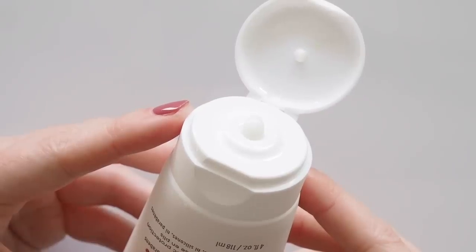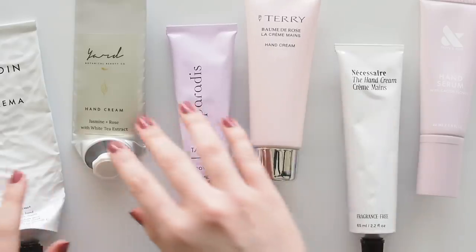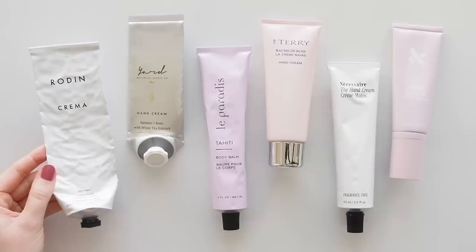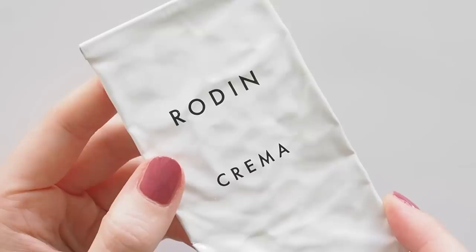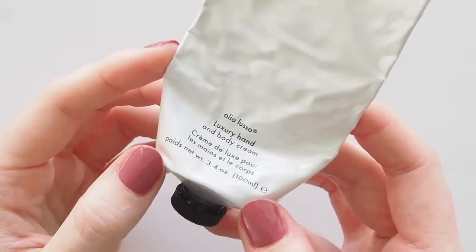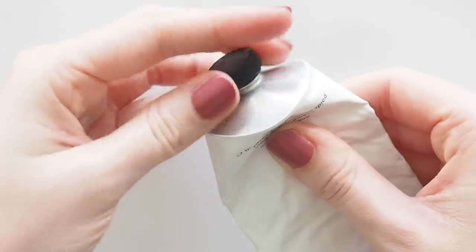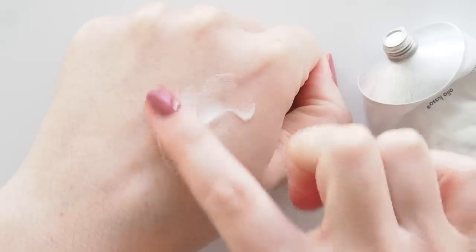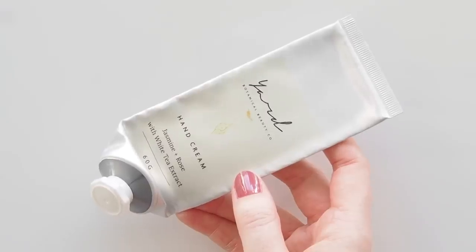All that hand washing meant I used hand cream more than ever last year. I'm devastated that one of my 2020 favorites, Rodan Crema, is no more — Estée Lauder closed Rodan in April, so I went on a mad backup buying spree and found some tubes online in Tennessee. It's such a beautiful ointment texture that melts, and the jasmine and neroli scent is honestly one of my favorite product scents of all time. A local Aussie gem I stumbled across was The Yard Skincare Hand Cream in Jasmine and Rose — the jasmine scent is just divine and so realistic.